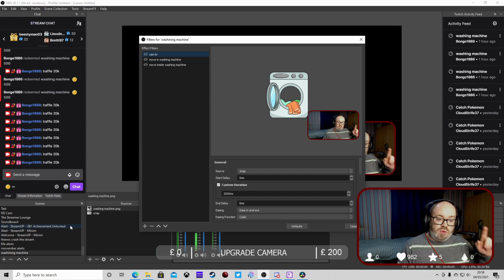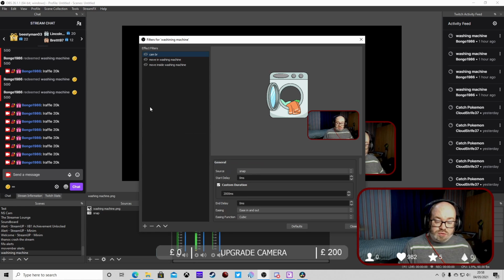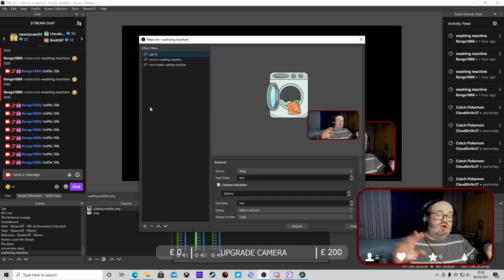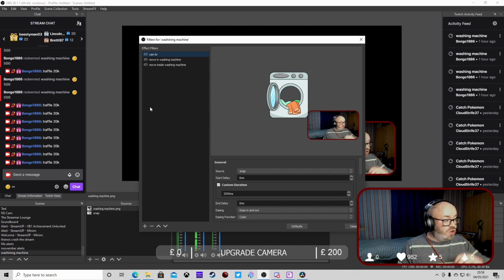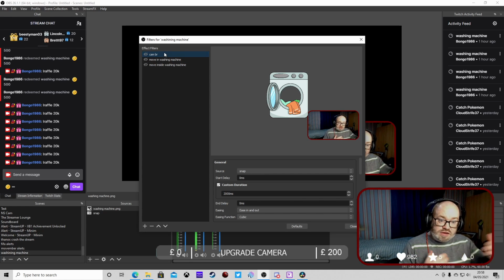So first off, we're going to get a move source. So we're going to right click, we're going to add, we are going to do move source, and then we're going to call this one, for this instance, camera bottom right, but if you've got a location on your scene where your camera needs to go, call it that. With any of these filters you can call them what you like, but we're going to time all of these filters and do all the work as much as we can in Lioranboard.